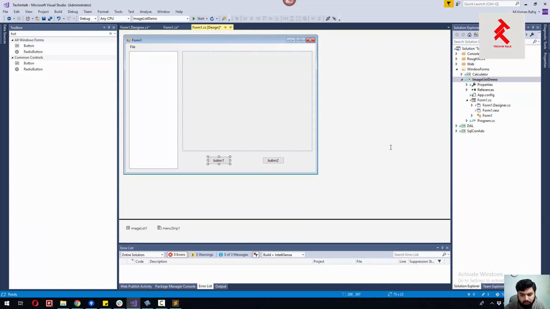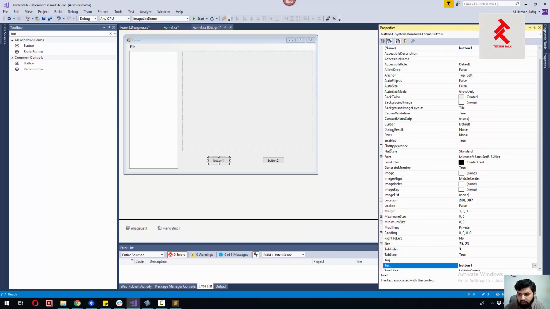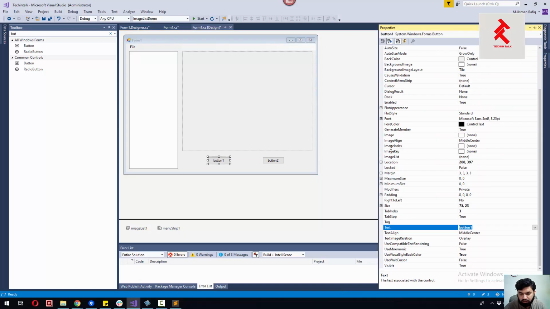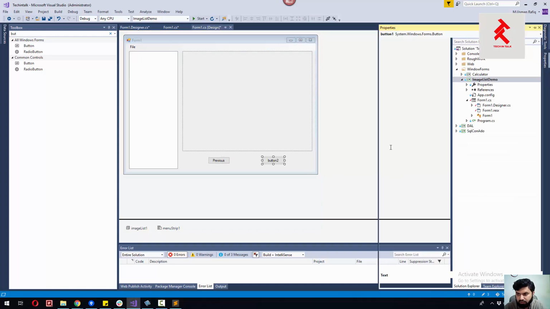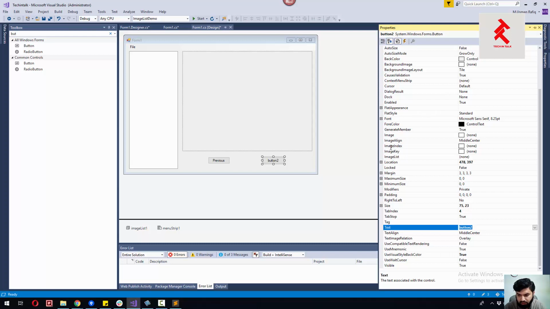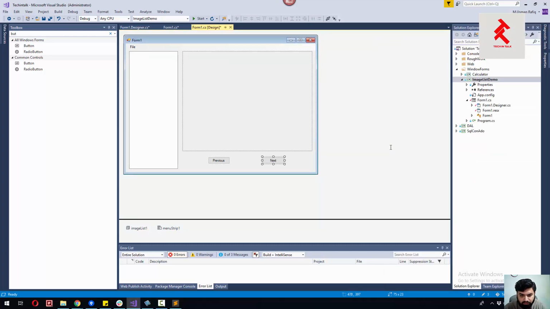Yeah, so the name of the buttons will be previous, and for this one we need to add next, right? So yeah, another thing is let's resize them, and for this I will go to format, sizes.